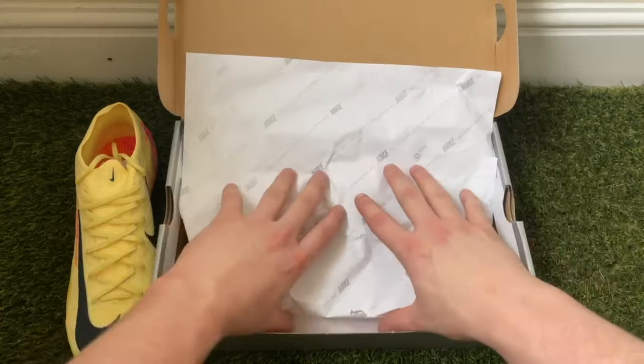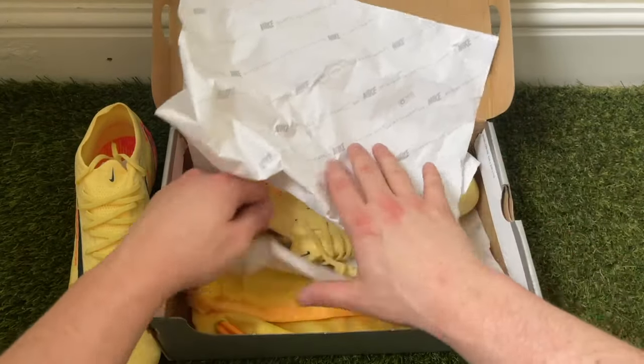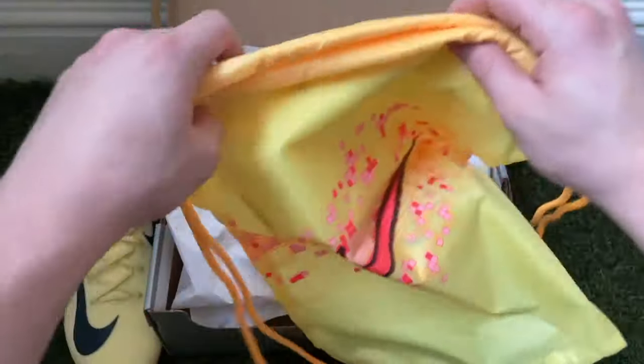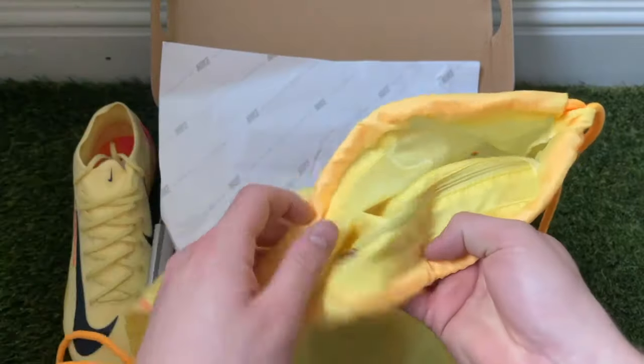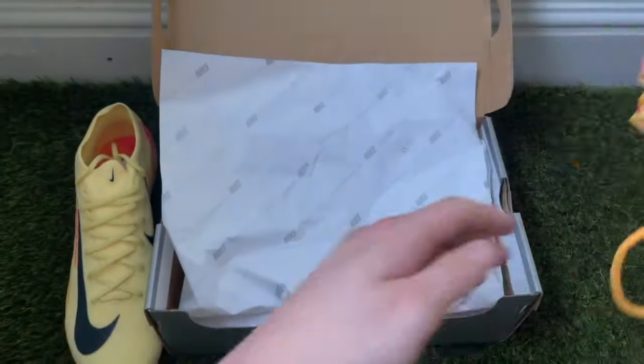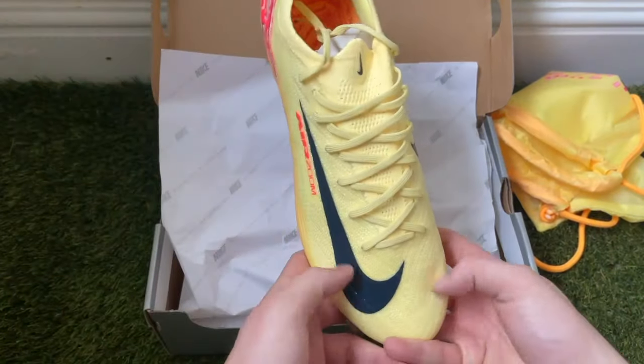Now, you're looking to pay roughly 260 to 265 euros or pounds for these Nike Mercurial Vapor boots. So a very, very nice pair of boots to go for if you have the budget, especially if you're looking to upgrade to a new pair of speed boots, then we highly recommend going for these.